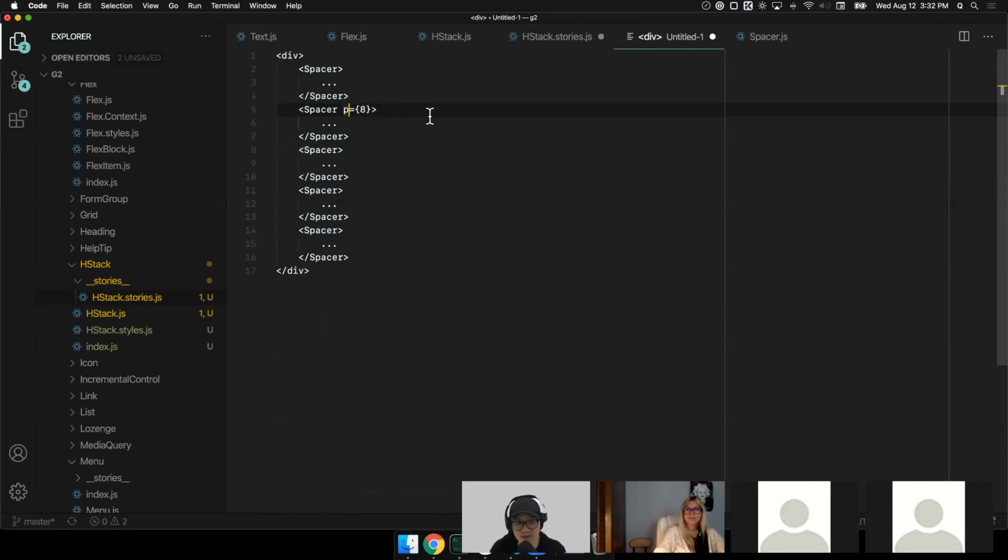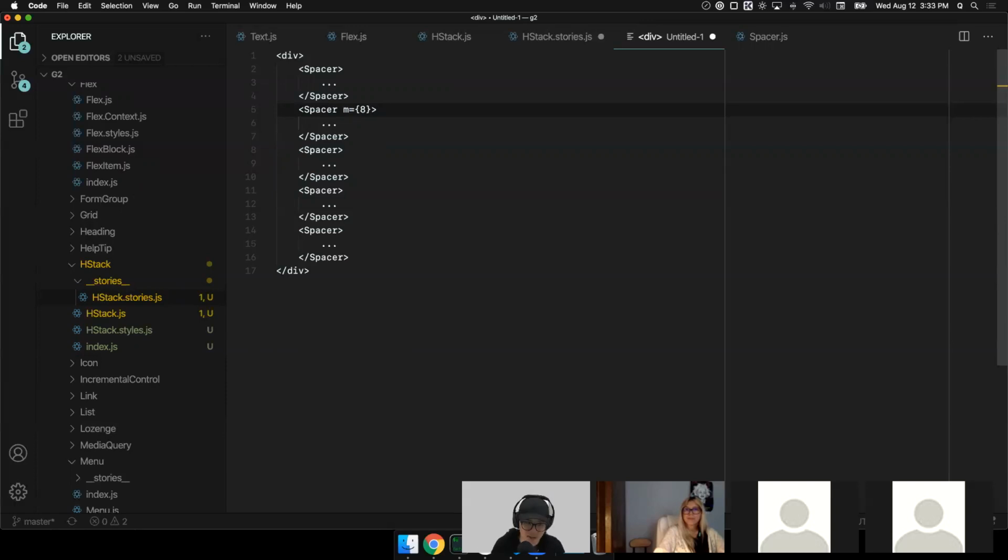P basically means padding. Padding 8 times multiplier all around. PL, padding left. PR, padding right, top, bottom. There's also X and Y. If I do PX, this is left and right side. Y, top and bottom. Same thing can be applied for M. M is margin top and bottom, left, right, and all of that kind of stuff.